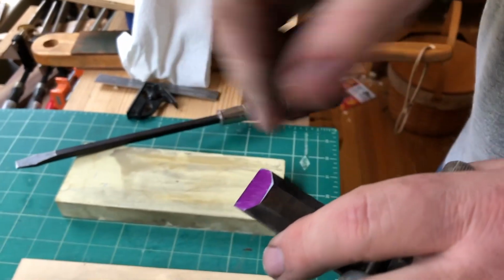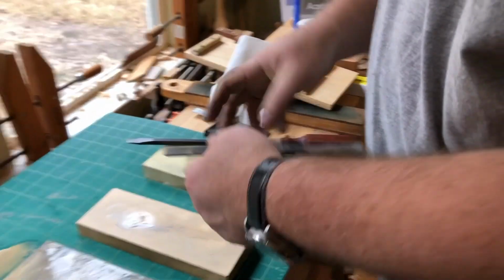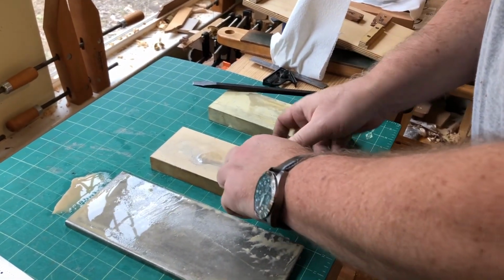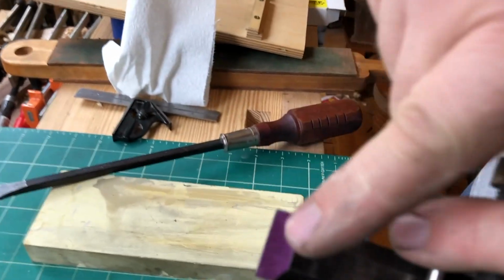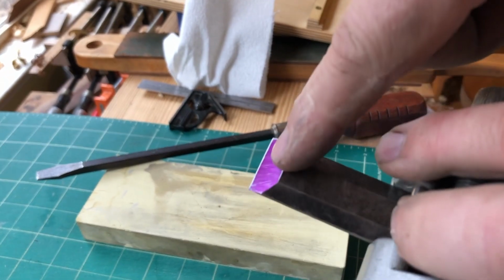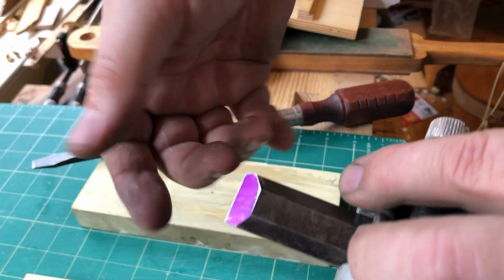Okay, so we're getting there. We're still wearing right on the heel, so I'm going to pull it in just a little bit more. It's finger tight right now. Once I've got it where I want it, then I'll tighten it up. Okay, now you see we're wearing right on the tip there, and it's okay if you just wear there. I mean, the heel would be great, but this will be the cutting surface anyway.